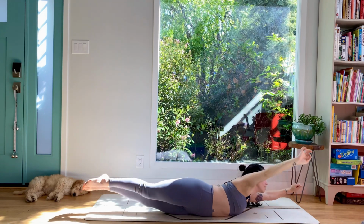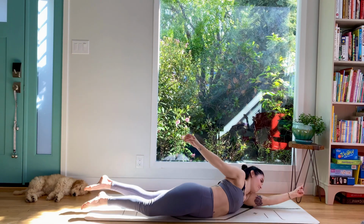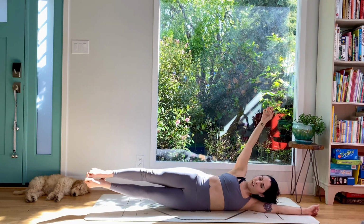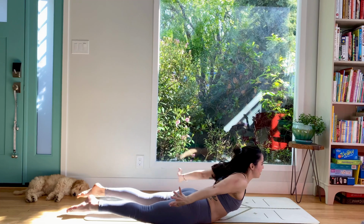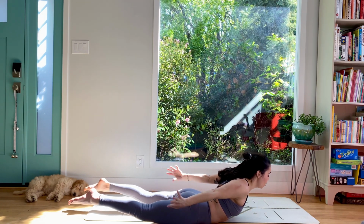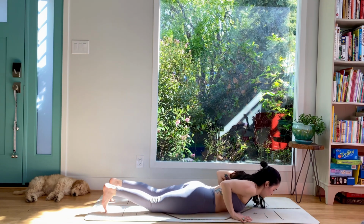Roll to the belly. This time float the arms back. Left arm over so we can push back. If you need assistance, use the top hand. One more time. Stay here on the belly. Float the arms back. Hold. Back strength. 3, 2, 1. Hands down. All right. We can scoot ourselves onto our mat if we need it.